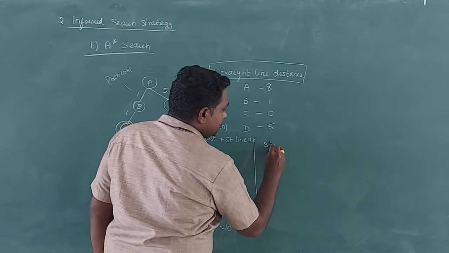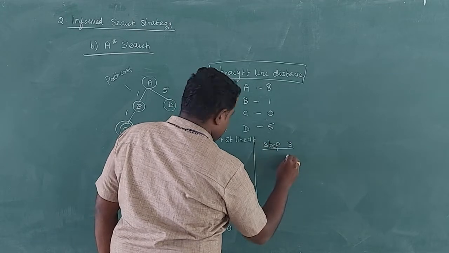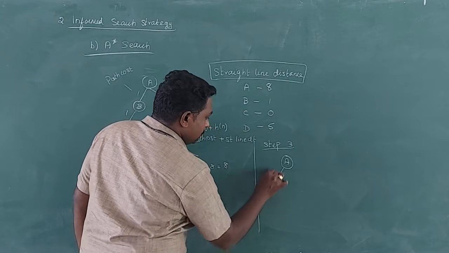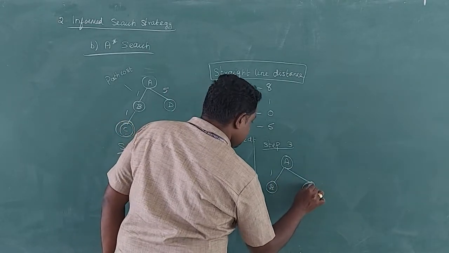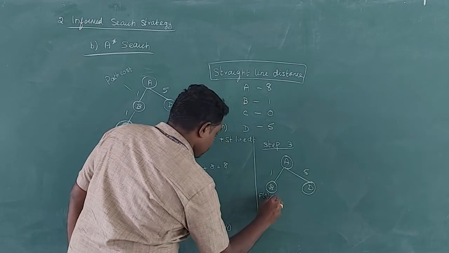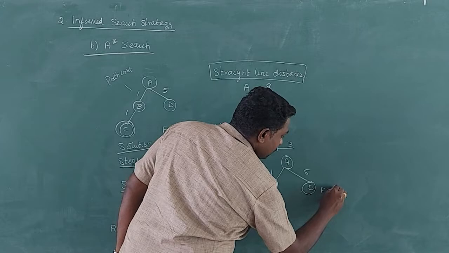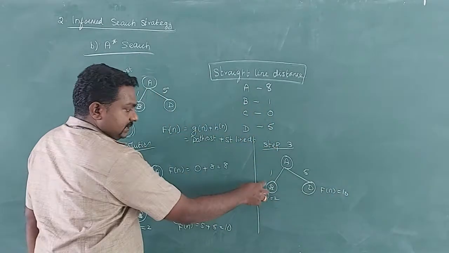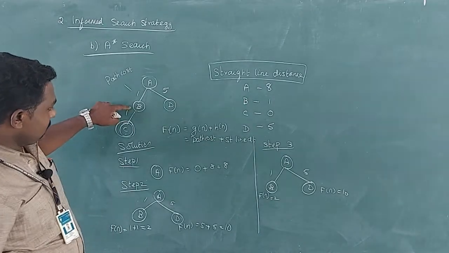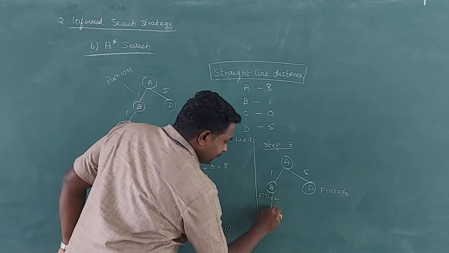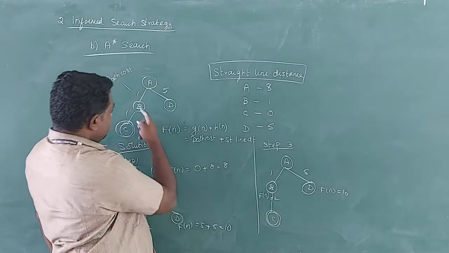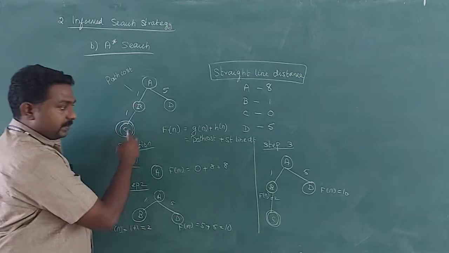So step 3. I have the node as A. Then it is B with 1. Then I had it as D here as 5. Here the function value was 2 and here the function value was 10. Okay. So this is lesser. I am going to traverse the node B. So that is C, right? While traversing the node C, what is the path cost for B to C? B to C is 1.